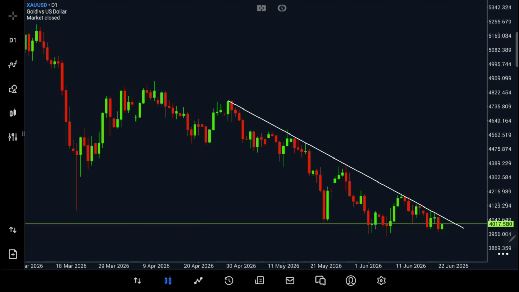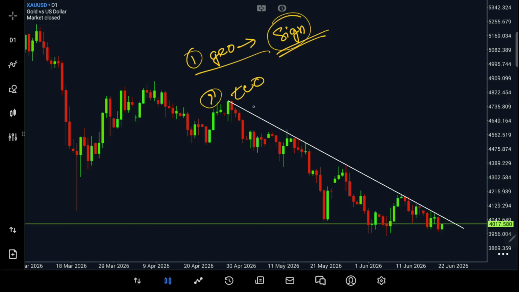Okay, and before I go for the H4 time frame, we have to follow some fundamental things. Number one is geopolitical tension. Currently, you may know that the US and Iran signed a ceasefire agreement. Okay, but both of them violated the ceasefire agreement and it has already started again, and they are attacking each other. And number two is the economic calendar. Number three is Fed related issues. That means most likely a rate cut, statements, and other things that are happening around the world, and that is really affecting gold.